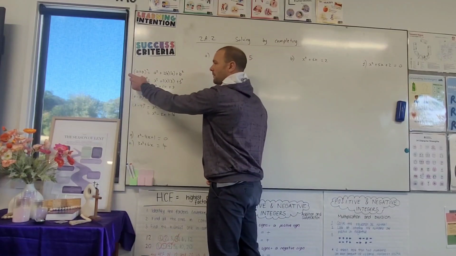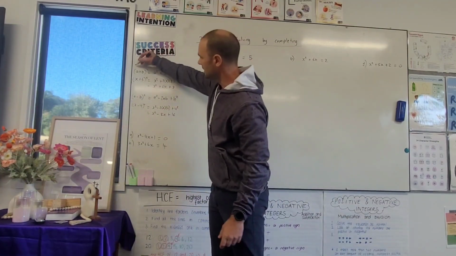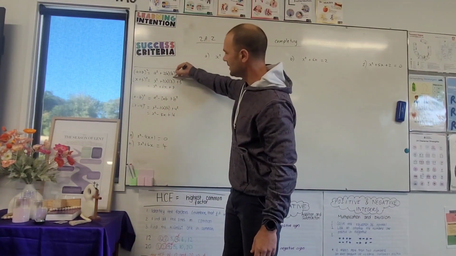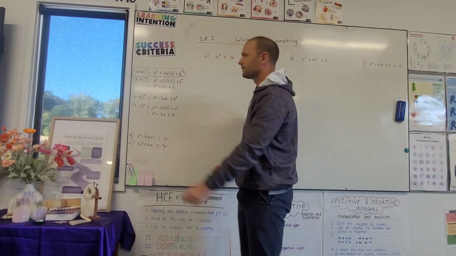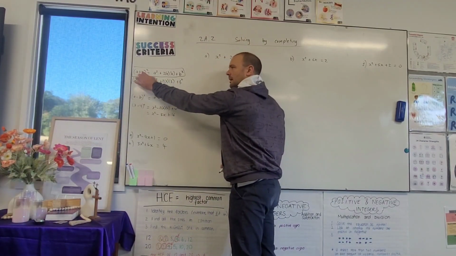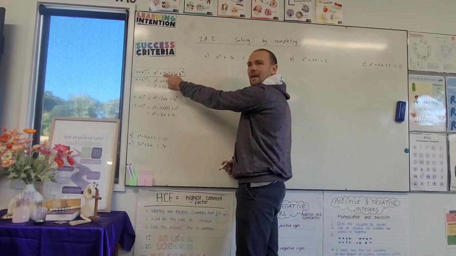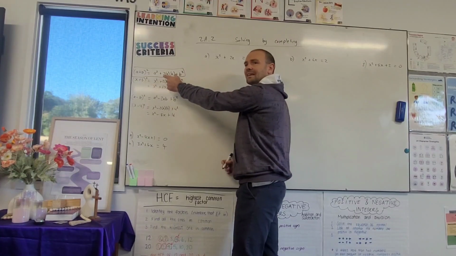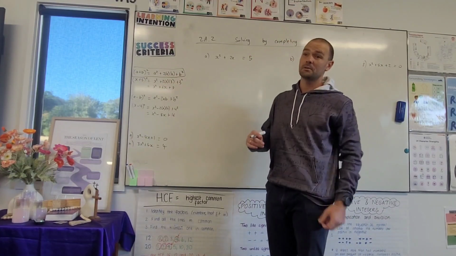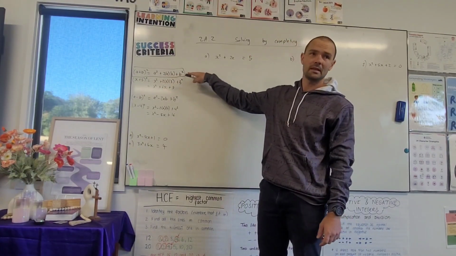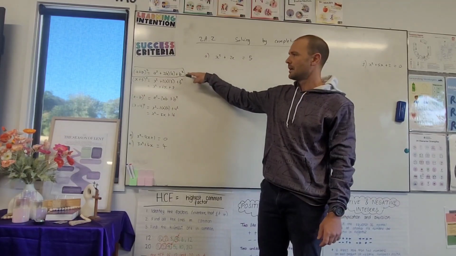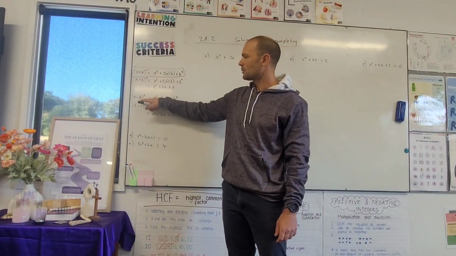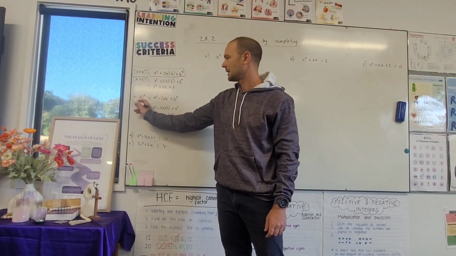So the first perfect square rule that we learned is this one. If we have a plus b times a plus b squared, this is the formula that it expands to. Now, we're getting to a stage where, especially if you go on to do 12 methods, that's something you'll need to know off by heart. That's when we have a positive, and we also have the circumstance where we have a negative in between.